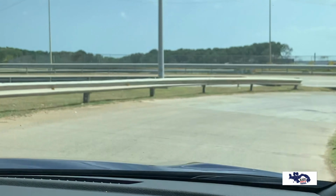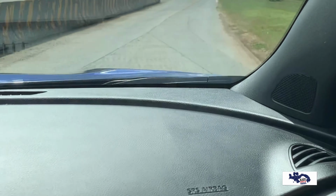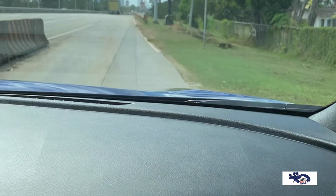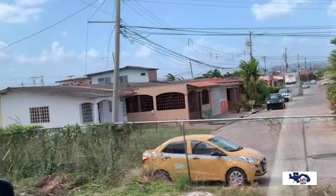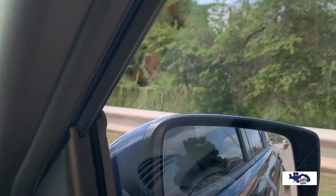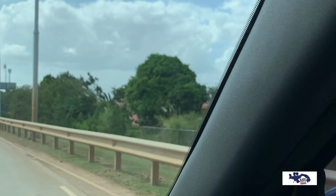We decided to take y'all on a little ride to Costa del Este today. I hope you like it. So this here is the south, right? The Corredor Sur. It's the Corredor South. The new Price Mart is in this area down here. Oh, really? Yeah. We got like an exercise area where people come walk. That's where Mario goes to exercise. Oh, okay.